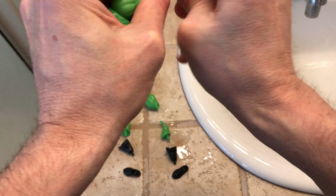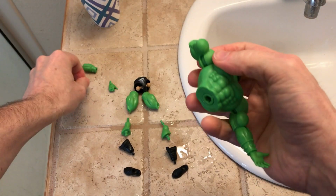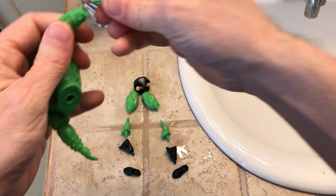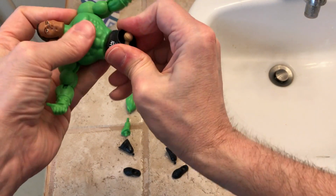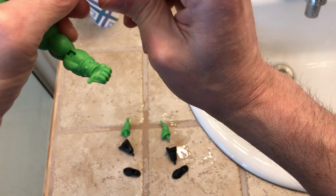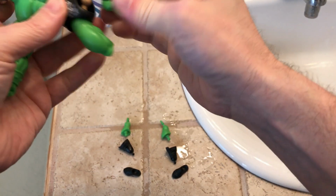Of course, I got to put them back together. The elbows and the knee joints are the hardest because they are not actually made to completely come apart. I'm going to drop these legs back in. Hold on, let me see if I can get them on without heating them back up. Hey, I did. Hooray.